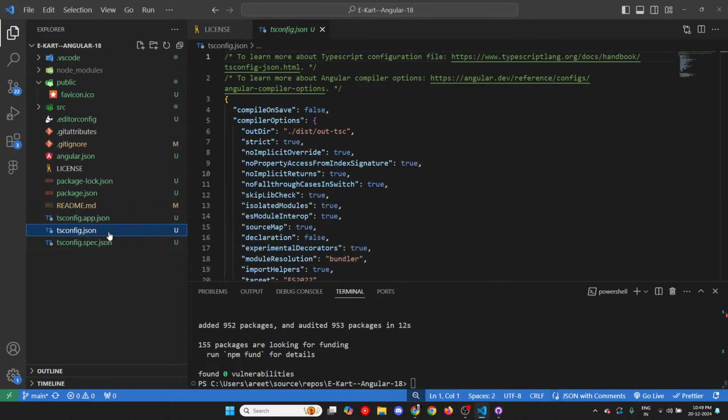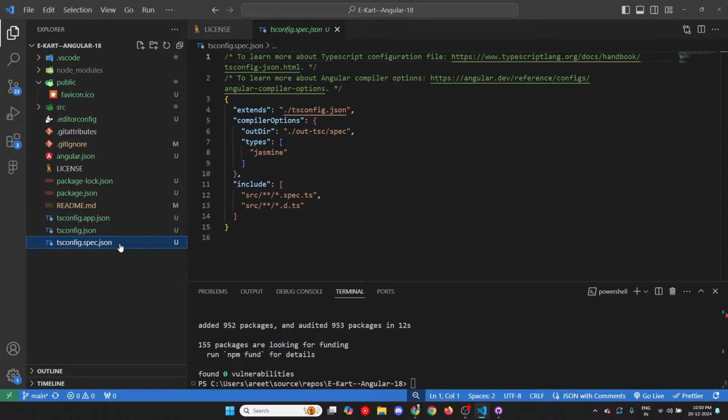And all these three files are the configuration for TypeScript as to how the compilation would take place. Now, when I say compilation, I mean actual compilation, because in JavaScript there is no such thing as compilation. It directly runs in your browser. In Angular we don't really use JavaScript. We mostly use TypeScript.